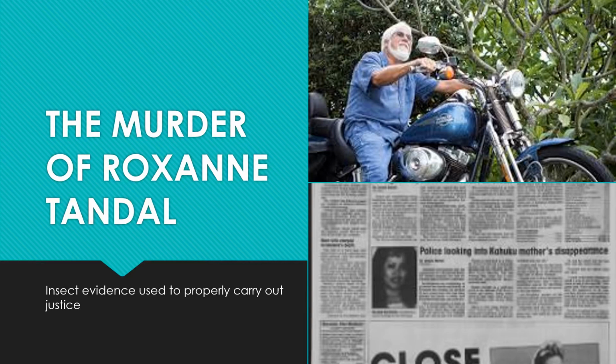He experimented by replicating the wrappings around a pig carcass and observed it in his back garden. In his words, the dogs loved it, but the neighbours stopped talking to him for a while. His hypothesis had been correct. The blankets delayed the insect inhabitants by 2.5 days, and he was able to confirm that Roxanne had been dead for 13 days, which, combined with other testimonies and forensic evidence, meant that Benjamin Tandell was found guilty and convicted.